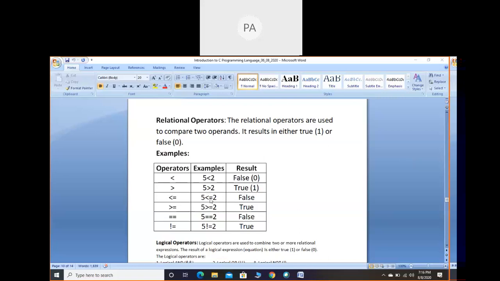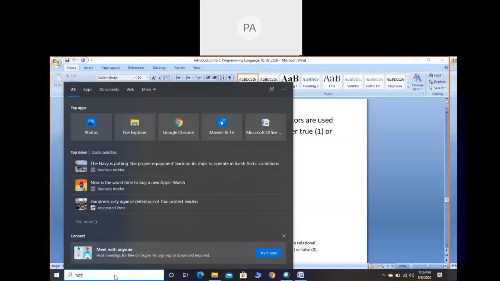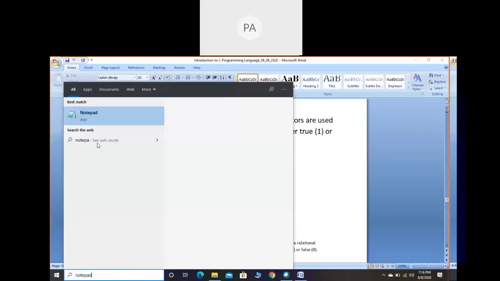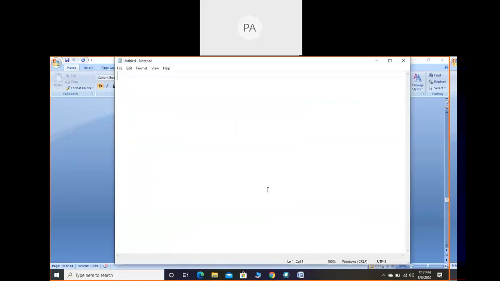Next, is 5 less than or equals to 2? So here we come across two questions. Yesterday we have discussed it. See, if I consider 5 less than or equals to 2, okay. So in this, while reading, if I read it, you will understand. Is 5 less than or equals to 2? That means I'm using the word or. So whenever we use the word or and, so two words are there.